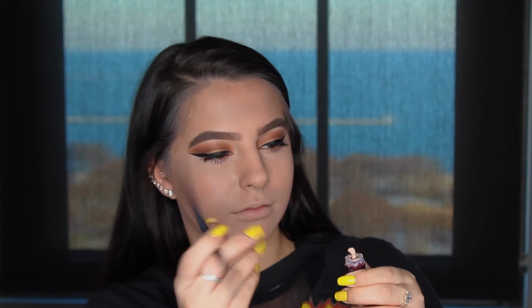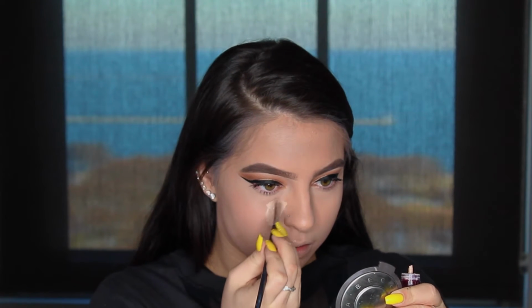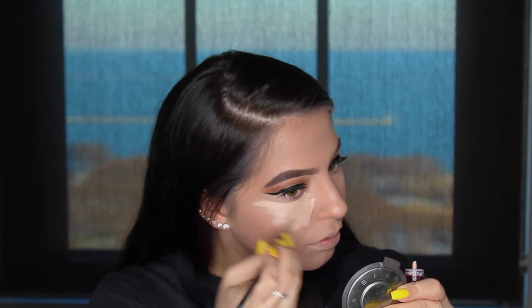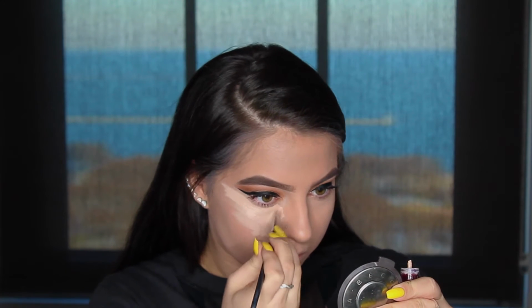For concealer, I'm taking the Age Rewind by Maybelline, and this is drugstore. It's literally the best stuff ever. I swear by it. Save your money and go buy this because it's so much cheaper than high-end concealer, and literally it works, if not the same, even better.